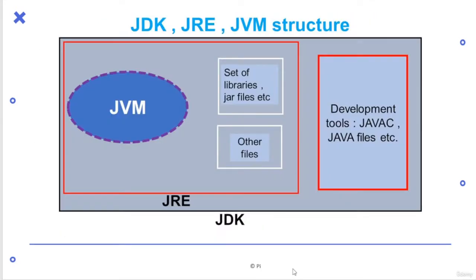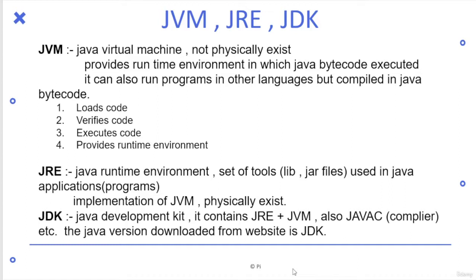So in these things, I'm going to tell you some JVM, JRE and JDK part, but let us consider that later. First, let me tell you what is JDK, JVM, JRE, and after that, I will tell you how we can perform the networking, how actually networking works. So JVM, JRE and JDK.